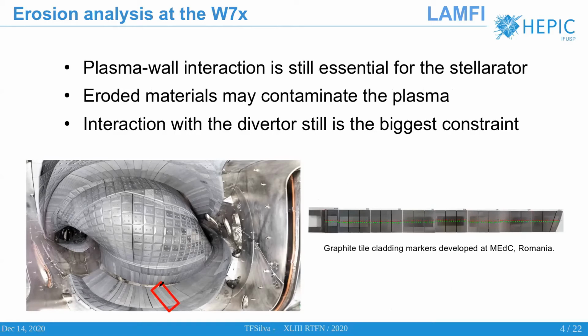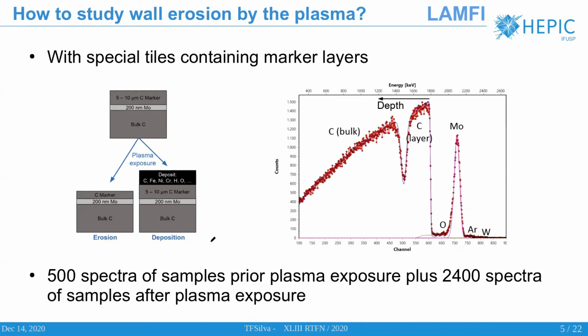So here is one tile that composes the divertor that's shown here. You see in this picture on the right, this tile removed, and you see the marks produced by the plasma interaction, basically removing material from this. So we have to study this to understand the dynamics of operation of the reactor, what is the stability, and how the plasma interacts with the surface.